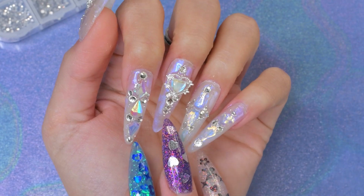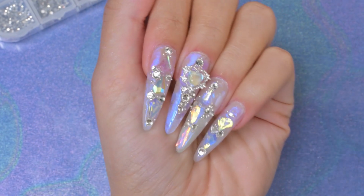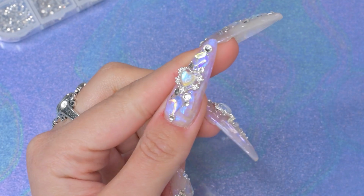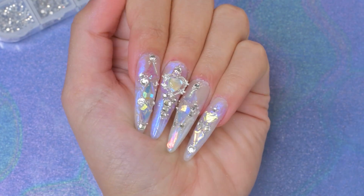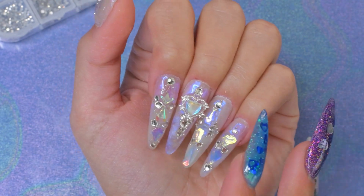Putting those caviar beads on was actually crazy tedious, and I managed to use all of the caviar beads that I put on that little palette, and it took absolutely forever. But I think it made a little bit of a difference. You know, I think it looks a little bit more professional now. These are hands down the blingiest nails I've ever done, but I'm not done.